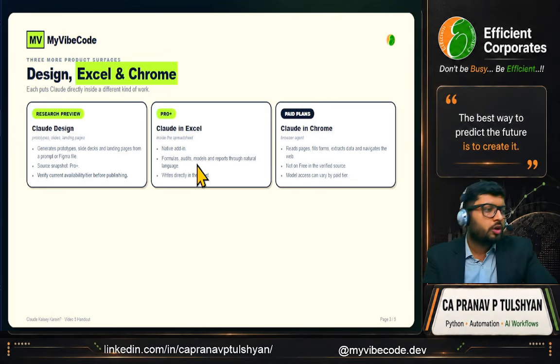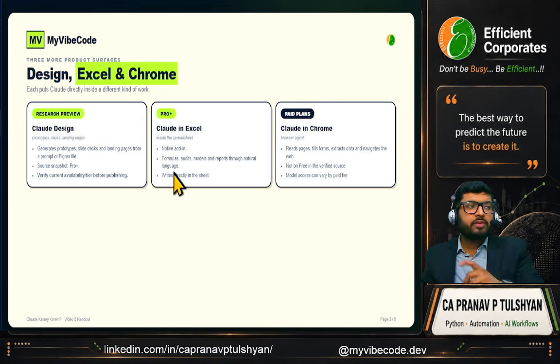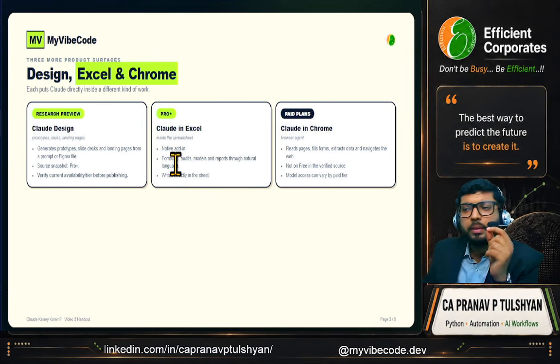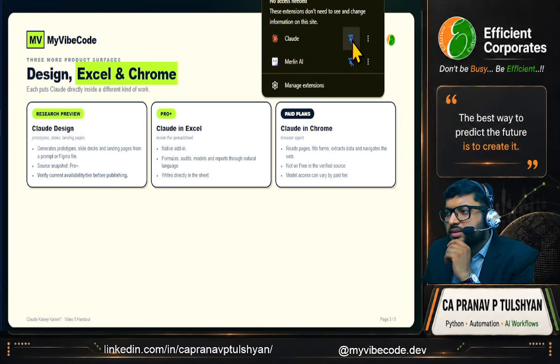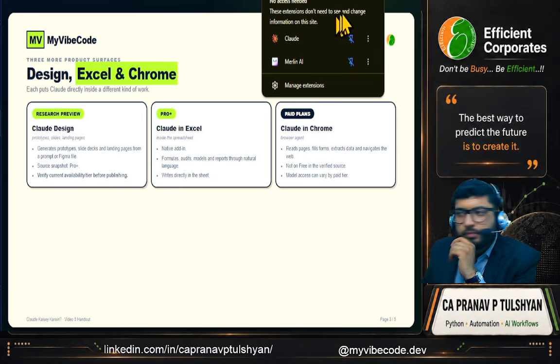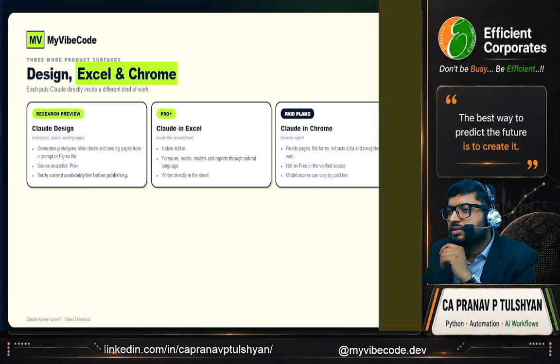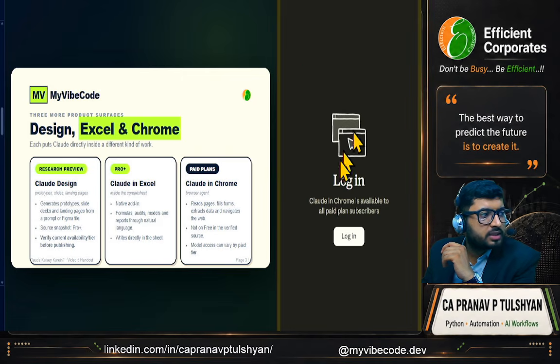Claude in Chrome is again something very different from web search. Claude in Chrome is a Chrome extension, and you can simply have this extension where Claude is over here, right? Claude can fill forms for you. I'll just show how the Claude extension works. You can see that Claude has come.